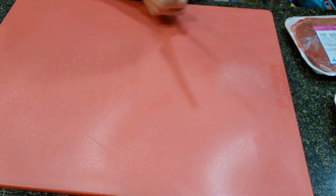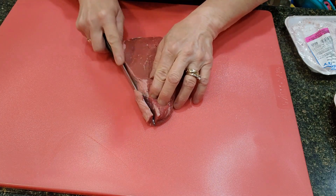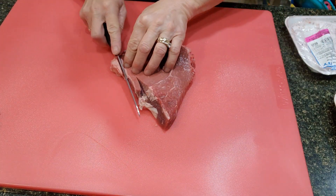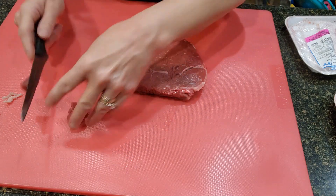Welcome back. Tonight I'm going to make Arizona burritos. I'm making it with some beef — beef top sirloin steak. I'm going to cut it up and show you. You can also make the same meal with ground beef and that's perfectly fine, but tonight this is what I have. First thing I'm going to do is trim off the big hunks of fat and dice it up, making sure I get as much fat off as possible.